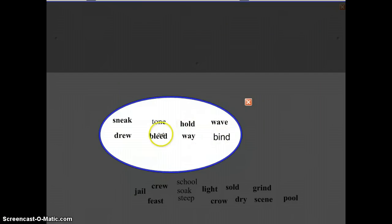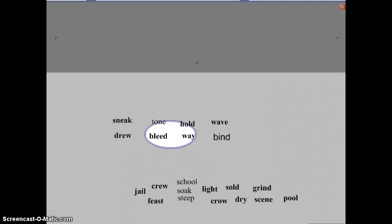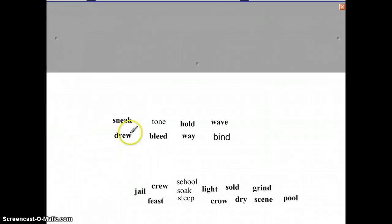Because normally vowels will have one of two sounds. What are those two types of sounds a vowel can have? Once you think you see the pattern with each one of these vowels, press pause, tell someone, and then press play again to see if you would have gotten it. So hopefully you've pressed play by now, and you'll notice that each one of these vowels is a long vowel.